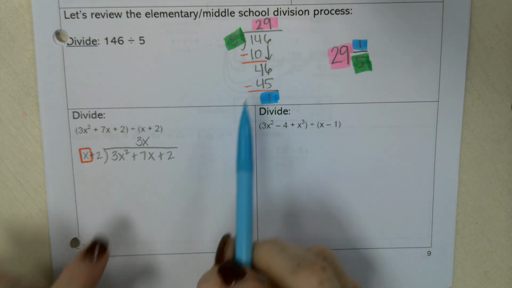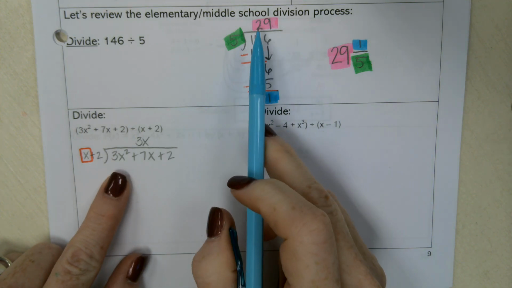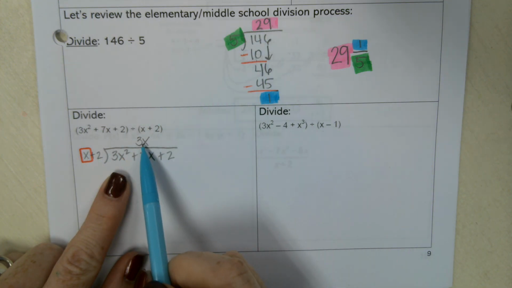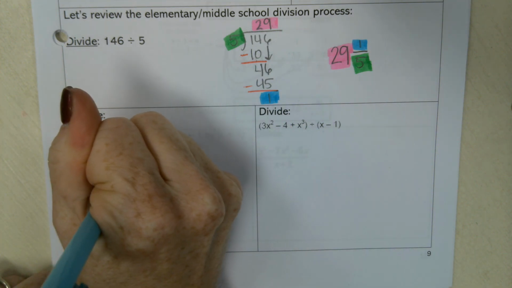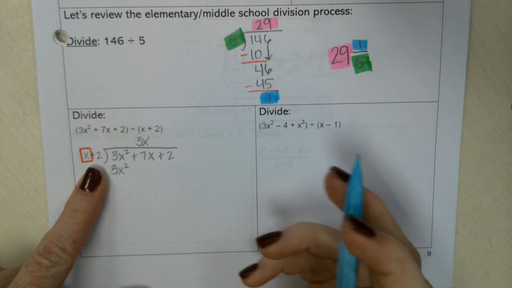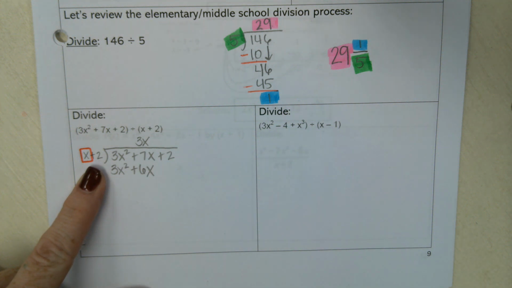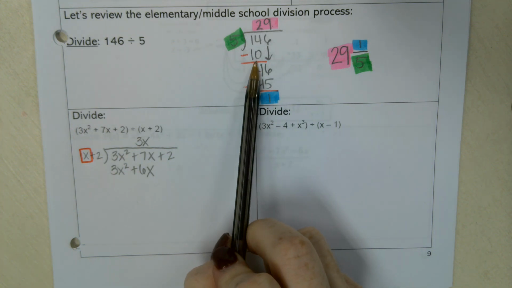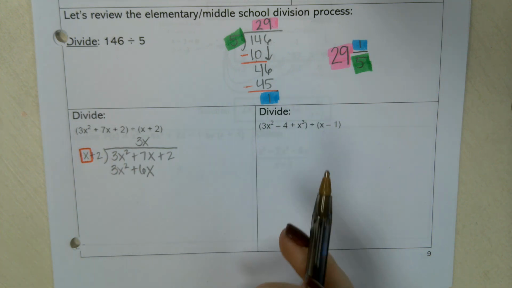Now, how did I get the 10 that I had underneath that 14? You multiplied, right? So I'm going to multiply here also. I'm going to multiply the 3x not only by the x to get the 3x squared, but I've got to multiply it by the 2 also. So 3x times 2 is 6x. Okay? Then I came through and I subtracted. So yesterday I did 5 times 2 and I got 10. Here I did 3x times x and 3x times 2. It's like the distributive property, okay?